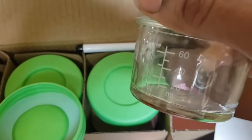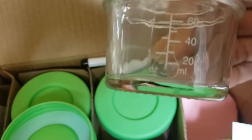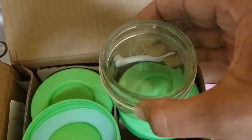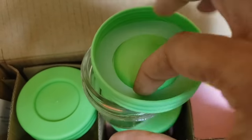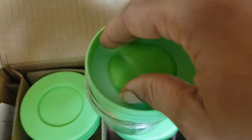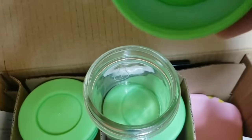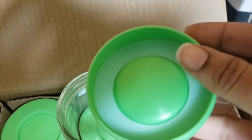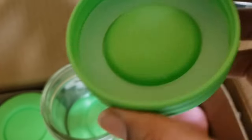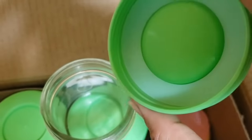It has milligrams on the side. You can see according to how much your baby eats, you can put that much in there. And then as you can see, it has a little ring that keeps it fresh, so your food doesn't spoil or anything like that. And I've already pureed some of the food that I have, so I'm gonna have to put them in these containers.